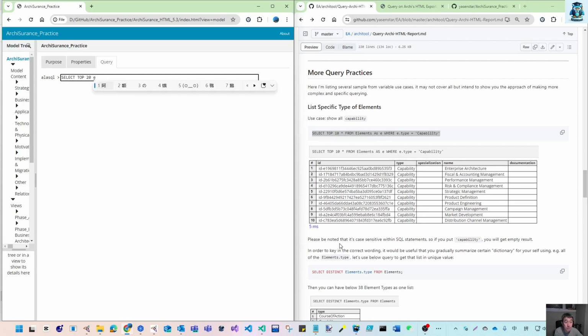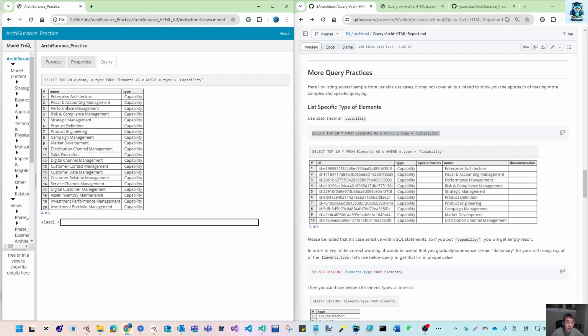Now E is our elements table, so I just want name and type from elements. Ensure E is capitalized at the start. As E where E.type equals capability. Now you get just these two columns. If you don't limit the columns, you get all the columns.